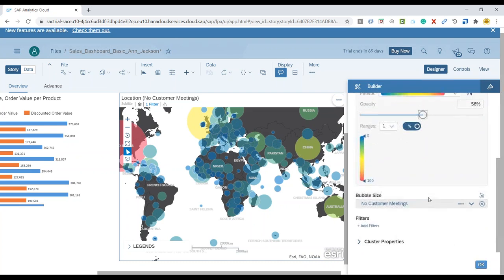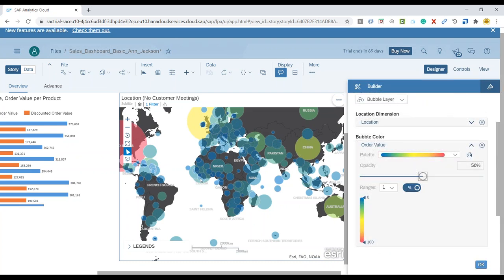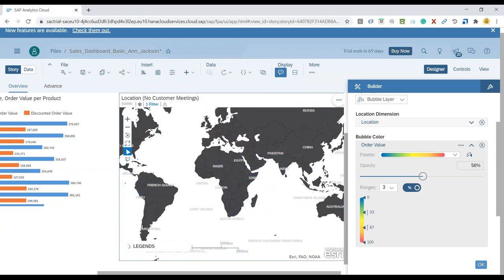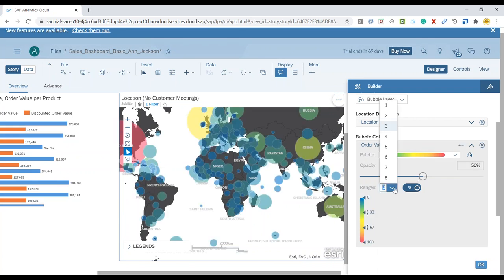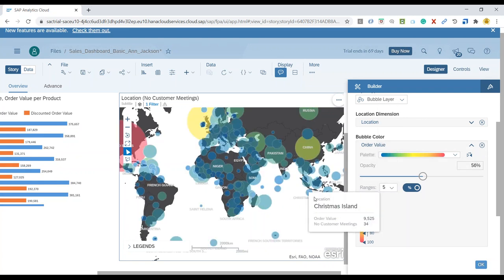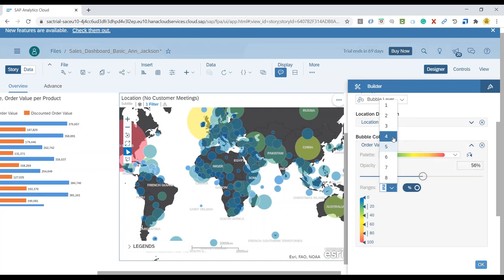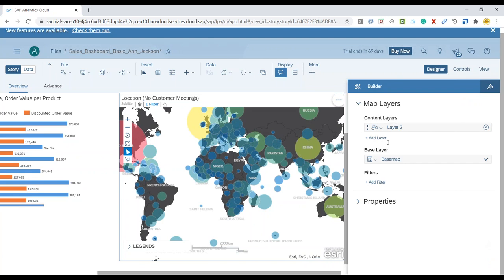Now you can also group them. Since there are too many data points, it's difficult to understand. You can also say group maybe up to only 3 to 4 bubble colors. If there are too many colorings, then you may get confused, so you want to segregate or group these colors. Maybe I want only 4 colors max: red, yellow, green, and blue. Now you see only 4 colors. It has categorized all your data sets, so it's easy for you.